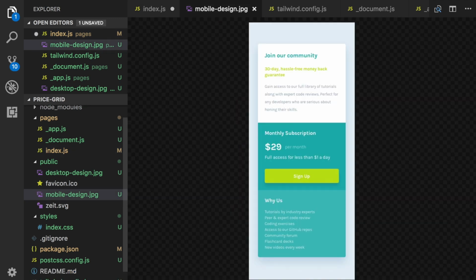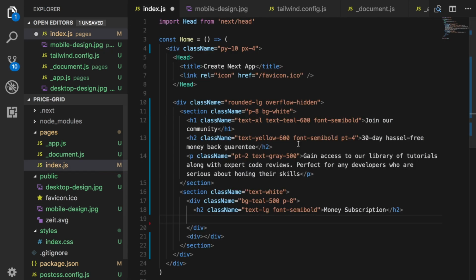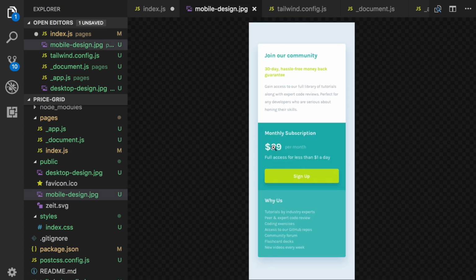And now we'll add the $29 per month. And so in here, I'm actually going to add a div, and in this div I'm going to add the $29 and per month, and then I'm going to use Flexbox to make these go side by side.